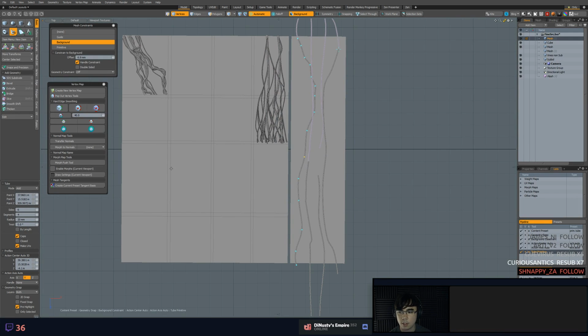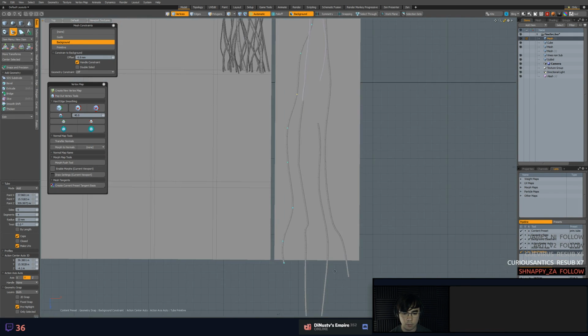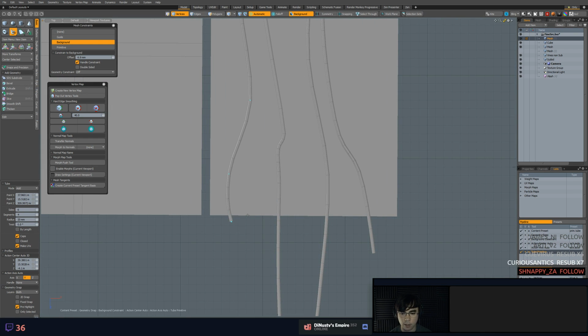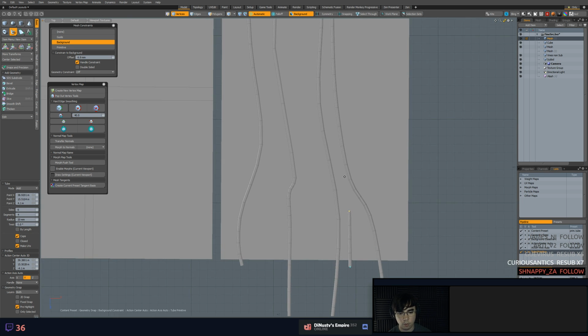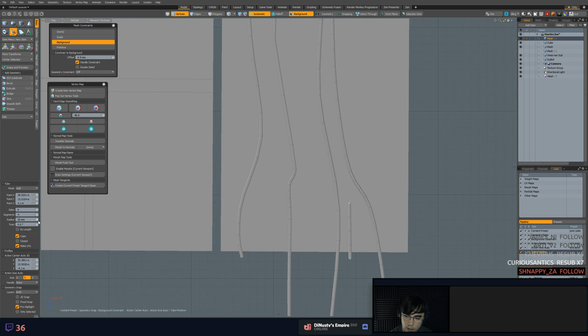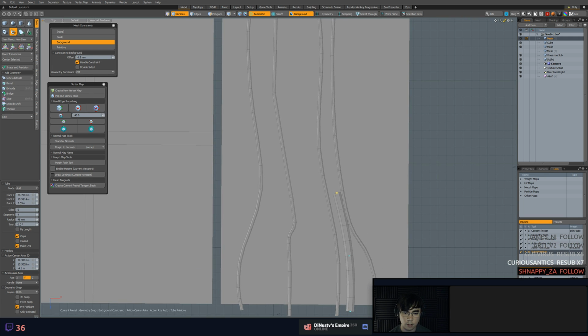Anywho, that's kind of cool. So one thing to watch out for, remember I'm always talking about equal spacing. Watch out for those. So we need to get away from that. Let's increase the radius and add a really big one in here.